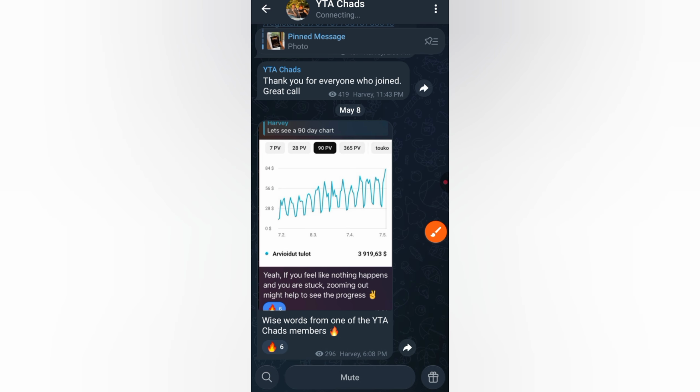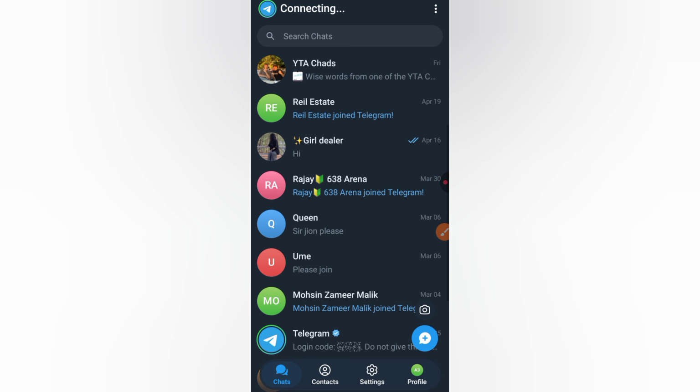Step 4. Finding downloaded files on desktop. On Telegram desktop, tap the hamburger menu in the top left, go to Settings, then Advanced, then Downloads. Here you will see a full list of your previous downloads with the option to search through them. By default on Windows, files are saved to C Drive, then Users, then your username, then Downloads, then Telegram desktop. On Mac, the files go to your standard downloads folder inside a Telegram desktop subfolder.